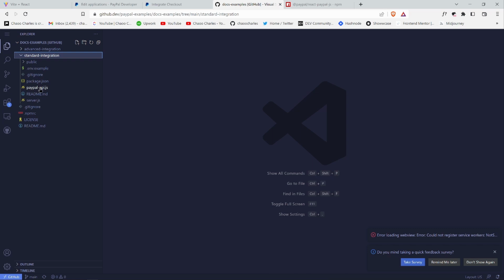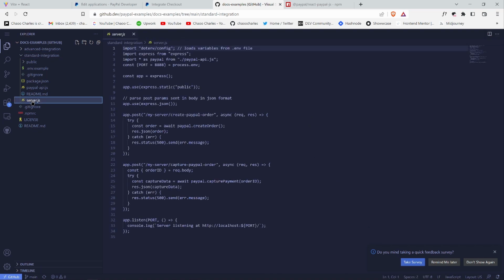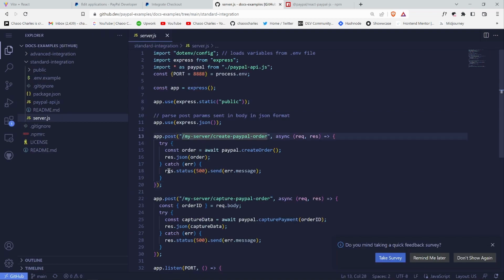Then here we have our index.js, that should be server now. This is the root, and here you'll see we are creating API endpoints for create PayPal order. I don't know if it's too small, but let me try to zoom in. So here we have this API endpoint, and also this one to capture the order.